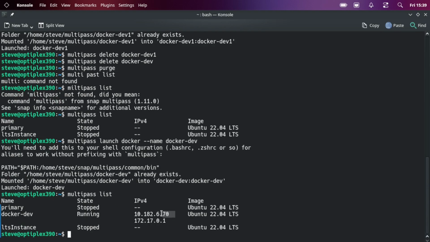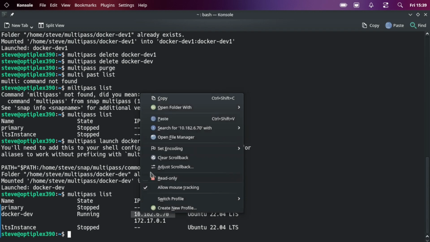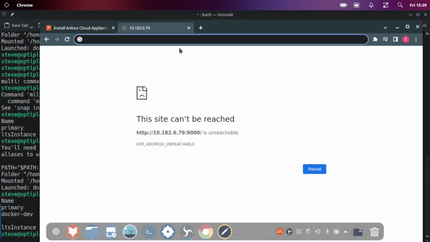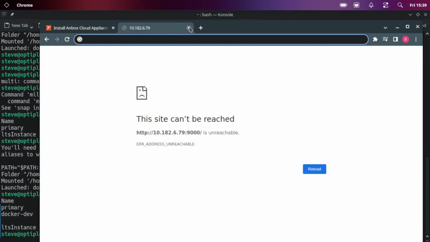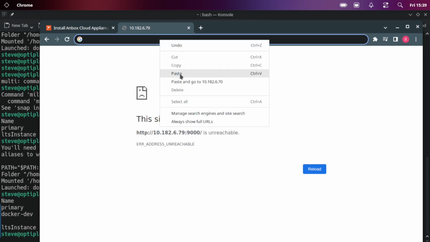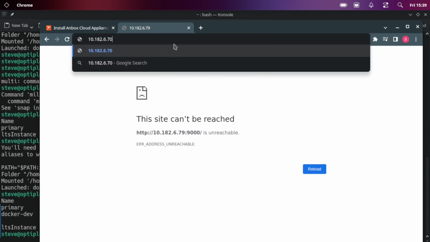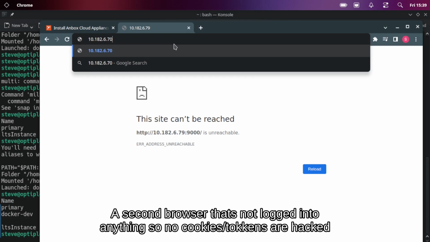Okay, we need this address, and we need to open up this thing. I use this because I needed a secondary browser that can peruse the internet and not get in trouble with hackers and stuff.